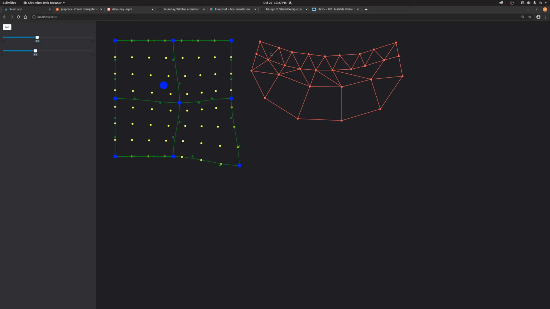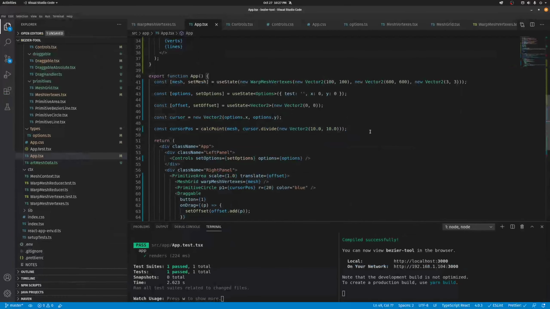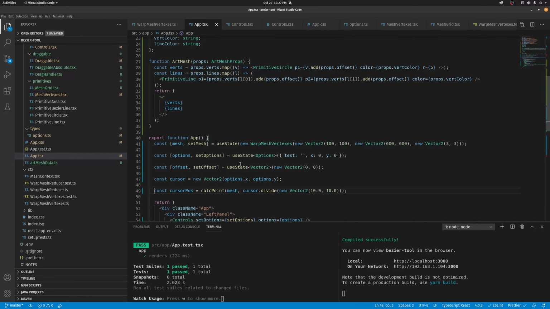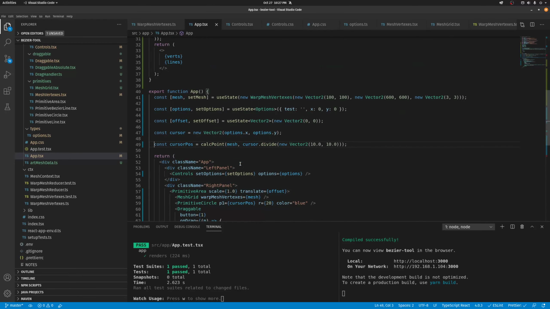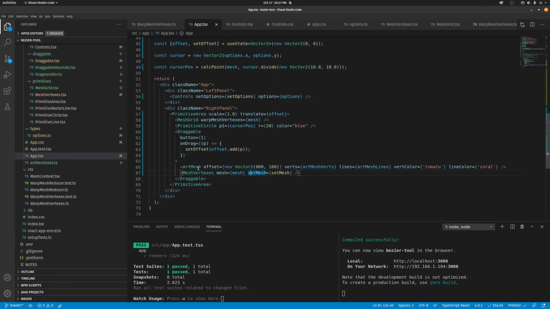So I need to scale. I'm just going to scale this into unit space. So it'll be stretched, just kind of skewed and whatnot for this warp grid. But let's do that. Let's scale that. So that is our art mesh, and I want to take the art mesh. Oh, it's a constant, right? It's just a variable. So I have art mesh right here.